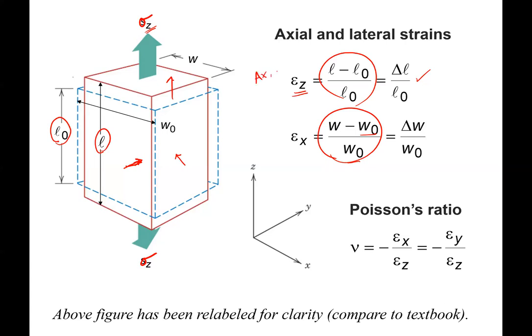Okay, so this is my axial strain in the direction of pull, and this is my lateral strain in the lateral directions. If we take the lateral strain value and divide that by the axial strain value, and we put a negative sign out here, that's going to cancel with the negative signs in these lateral strains so that we have a positive quantity. This is referred to as the Poisson's ratio. And this symbol here is not a V, but it's actually the Greek letter nu. So that's our Poisson's ratio.